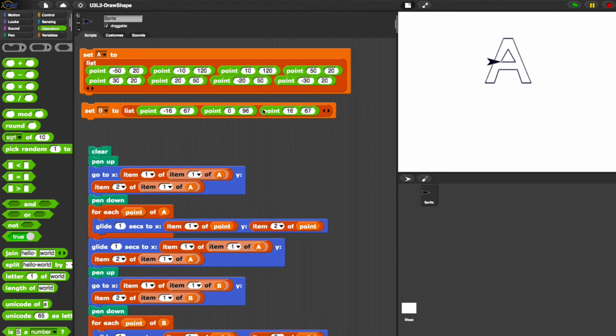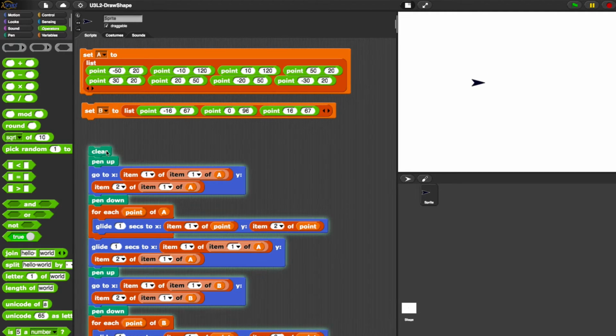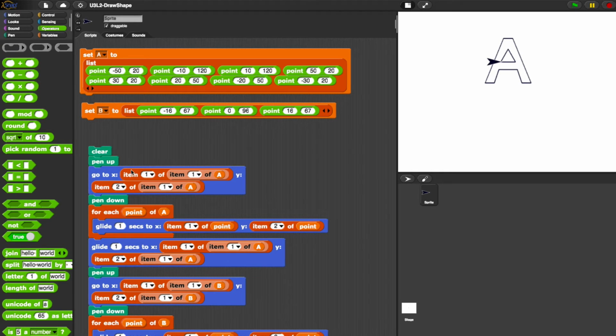As I've come back and I'm looking at this, let's think about it. Is this script still going to work, even if I've changed these constructor blocks to be called point, and I've created this abstract data type called point? Is it still going to work? Well, it should still do, because if I clear it and run it, item 1 of A is still looking for item 1 of A is here. So that's doing this inside piece. And then item 1 of this thing is the -50. So it's still finding the X and the Y's.